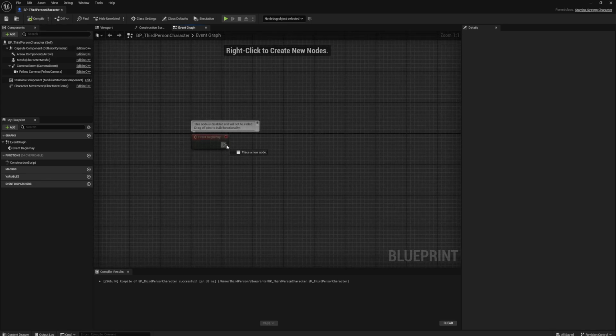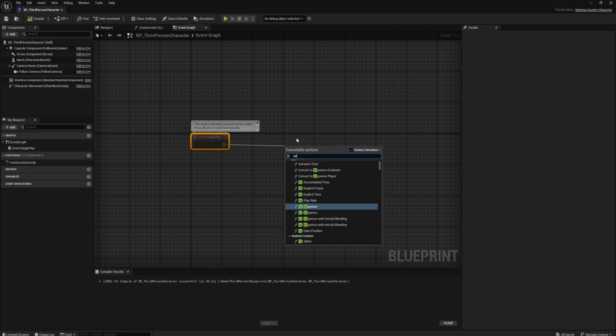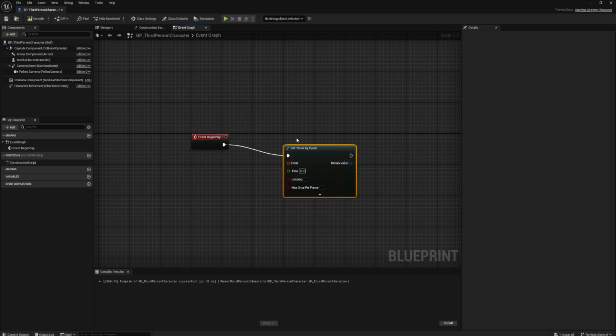And here from the execute pins, basically from event begin play, we are going to drag an execute pin and get a node called set timer by event and not function name.